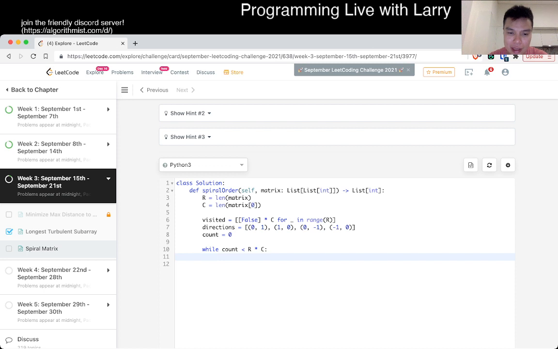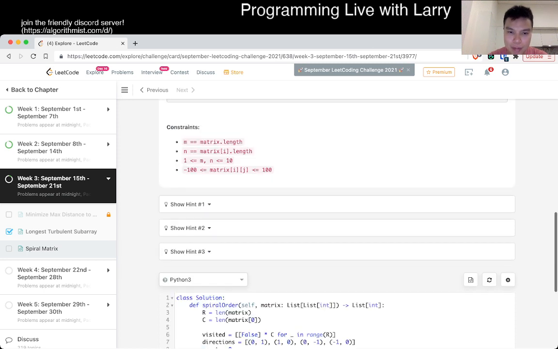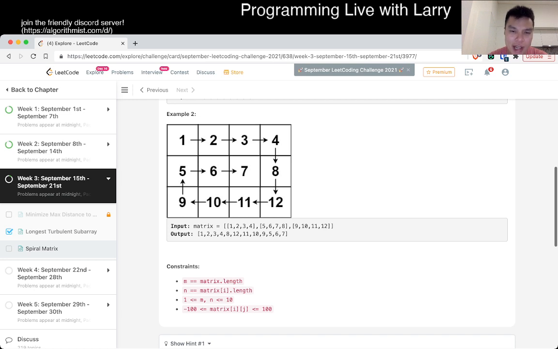And then here we do it one at a time, which is that we try to go right as much as we can, then we go down, and then we go left, keeping in mind that in these cases, you cannot do the other steps, right? Meaning that I was just double checking that. Actually, to be honest, the other reason I paused is because I was going to do it another way.